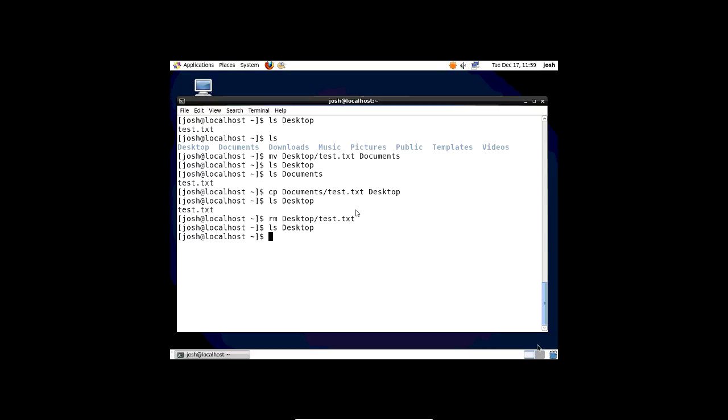Now, so far what we've covered is opening your terminal, running some basic commands. We talked about becoming root to do administrative tasks like install programs. So that pretty much covers it. We've made and deleted files. This is kind of a basic way to get into the terminal. The terminal is very powerful. There's a lot you can do with it. There's a lot more you can do with it. But this is basically just a video to get your feet wet. So I recommend playing around with it, seeing what you can learn.